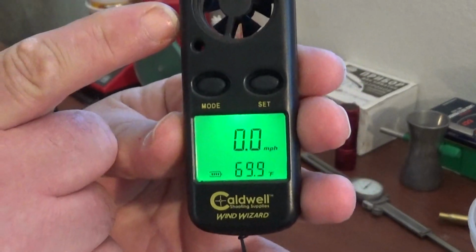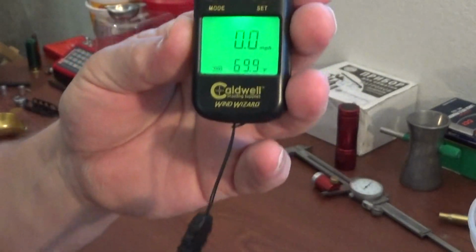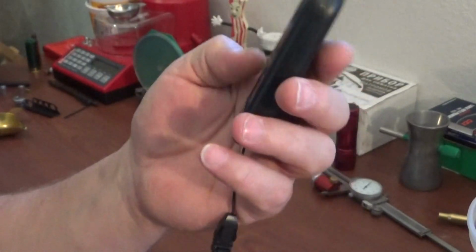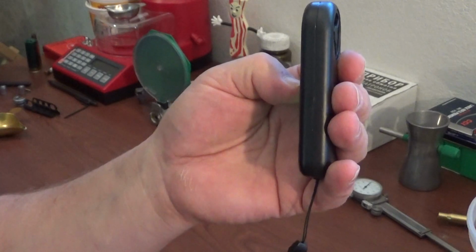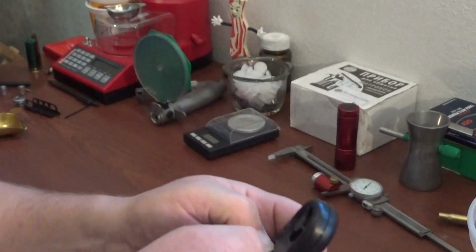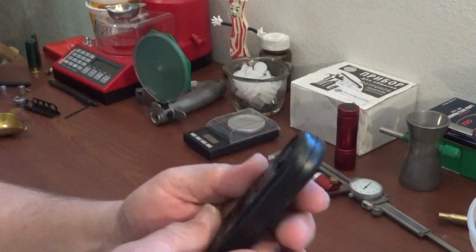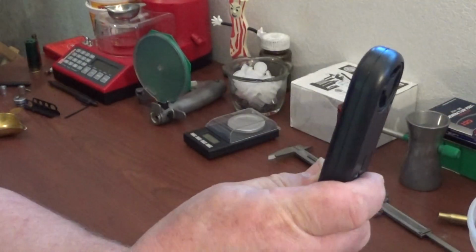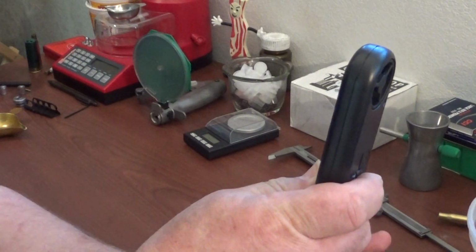You got your miles per hour, and then you have your temperature. And what you do is you hang this on your spotting scope tripod out there on the line. When you get set up and you're in your 3-minute prep period, you can hold this up and get a rough reading on how many miles per hour the wind is going.